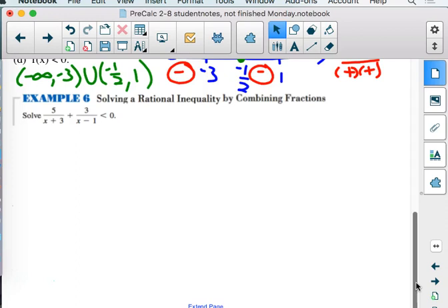Here's why. When you work with inequalities, there's that one little extra piece to solving inequalities. What happens if you multiply or divide by a negative? You have to flip the sign. Now, we would only know to do that if we knew what numbers we were going to put in for x. We don't know that.